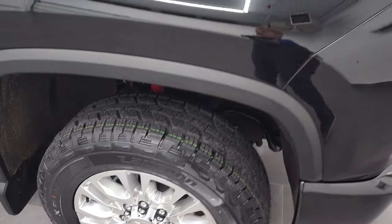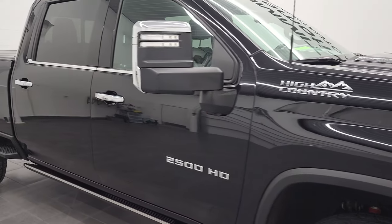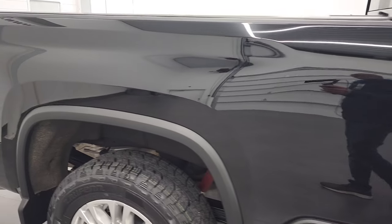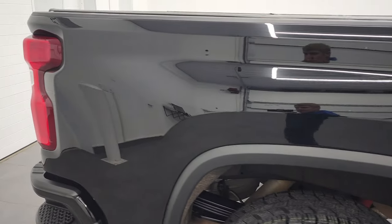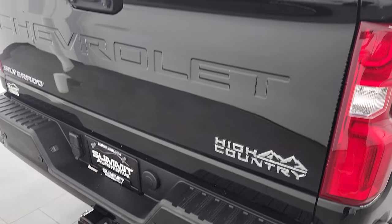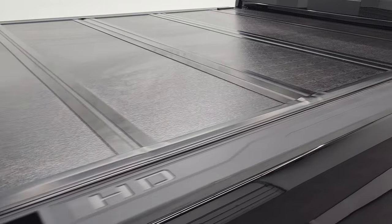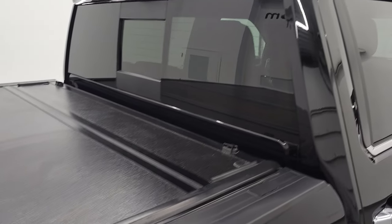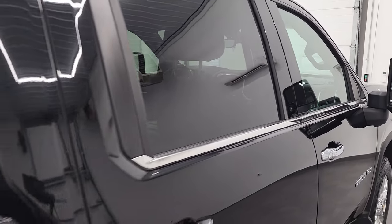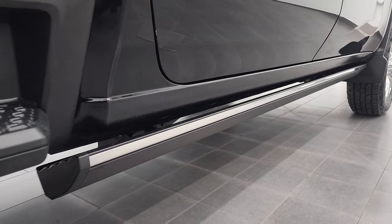As you go down this side of this 2021 Chevy 2500 High Country, take note of how clean that body is and how reflective and mirror-like that paint is. We take these HD videos so if you are far away or cannot make the trip down but you're still interested in purchasing the vehicle, you can see the truck, hear the truck, and have confidence in the vehicle before you even get here — so there are absolutely no surprises and you can make a smart and informed buying decision from wherever you're at. If this video helps you make that decision, let your salesman know that you saw the video, that it was helpful, and that Brett sent you.